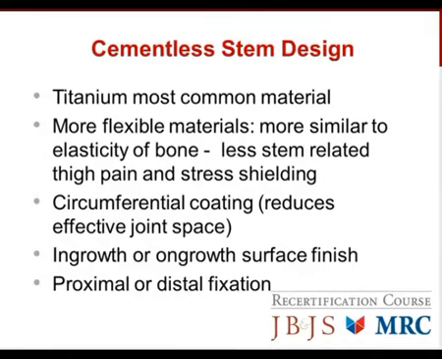Let's talk a little bit about cementless stem design. Titanium is the most common material used in cementless stems. This is more flexible, similar to the elasticity of bone. This can result in less stress shielding and thigh pain, which is what we would occasionally see with stiffer cobalt chrome implants. Circumferential coating is important. It reduces the effective joint space, reduces the potential for osteolysis. Both ingrowth or on-growth surface finishes have been successful, and proximal or distal fixation can work.